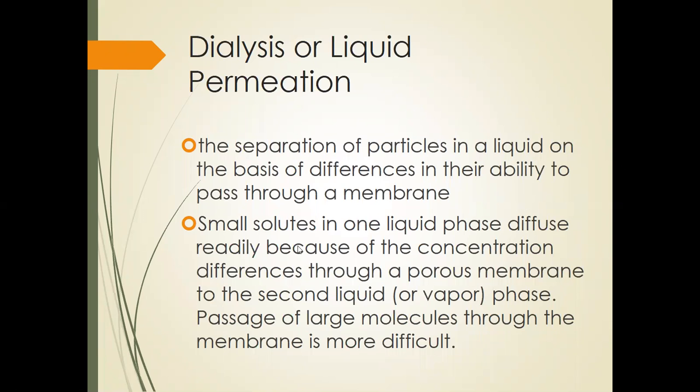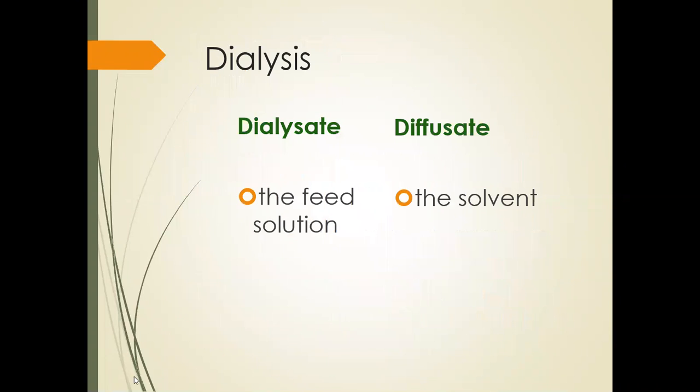Small solutes in one liquid phase diffuse readily, because of the concentration differences, through a porous membrane to the second liquid or the vapor phase. Passage of large particles through this membrane is usually limited or difficult, being limited by the membrane itself. So that's in the case of dialysis.